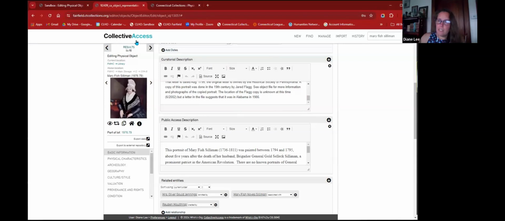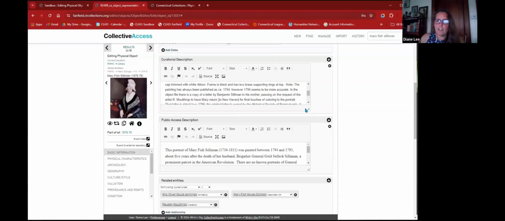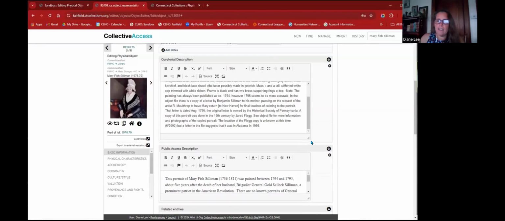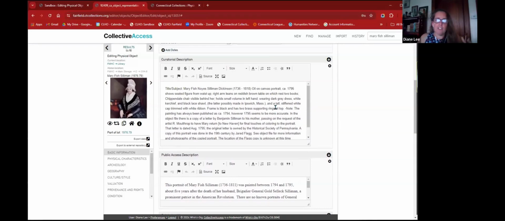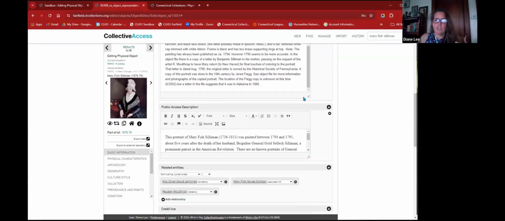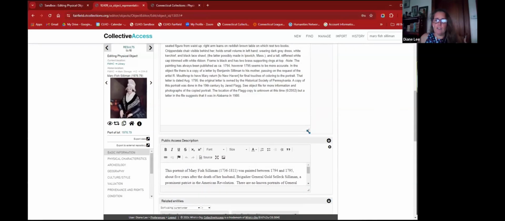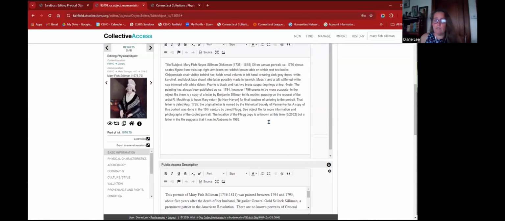This field, the way it's set up, is a more rich text field, so you can highlight things, bold things, all of that. Also, it gives the option where this little arrow is, rather than having to scroll up and down, if you click on this and drag it, it makes the field bigger. So if you're trying to read that whole thing or type a whole thing, you don't have to scroll up and down all the time. You can just continue dragging this out so you can see the whole thing, which is very handy.